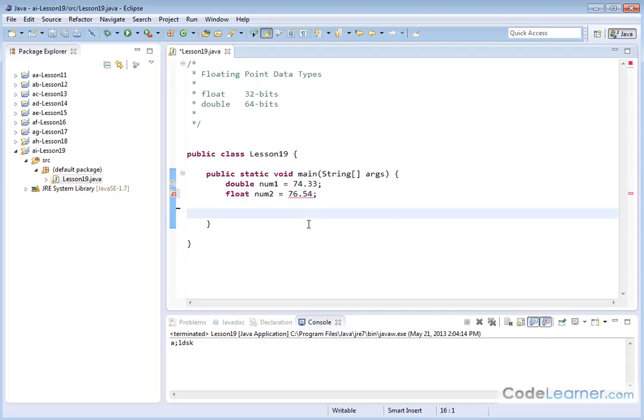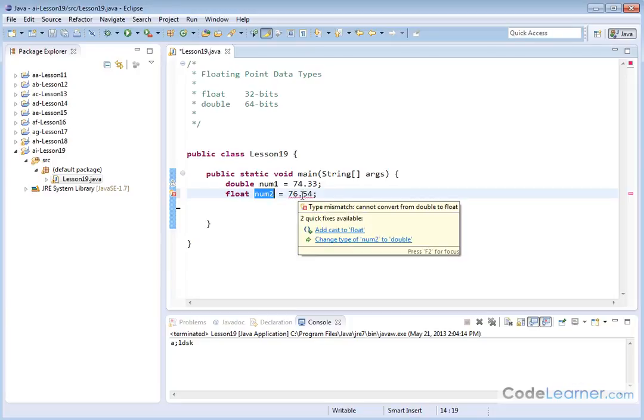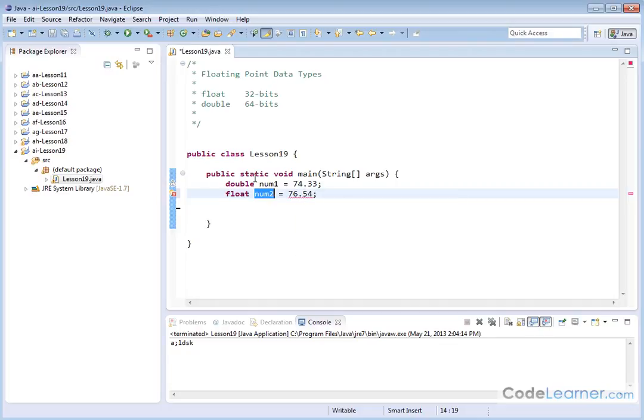And notice what happens when this goes on. When I declare a float, and then I give it a variable name, and then I put what I think is a very common standard number that I might put here, it's underlined in red. When I hover over it, it says type mismatch, cannot convert from double to float. And this kind of stuff infuriates people that are new to programming. We've also talked about it a lot in the last couple sections. We talked about different data types with integers.